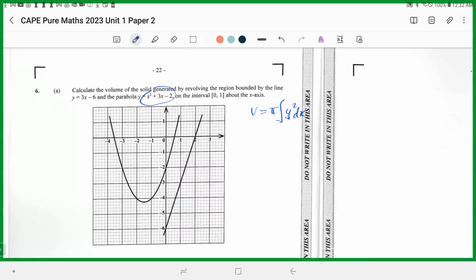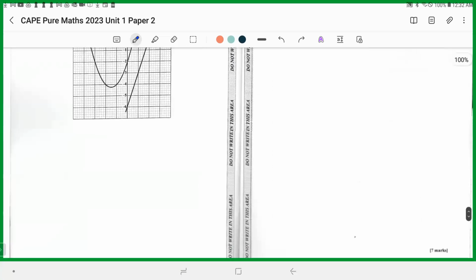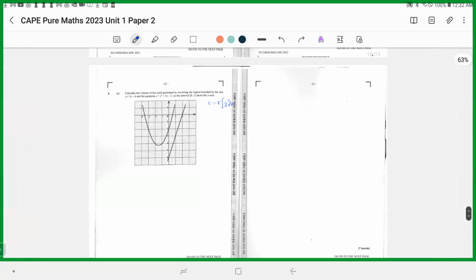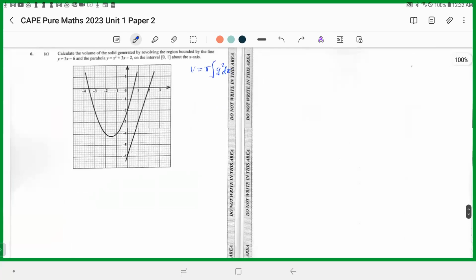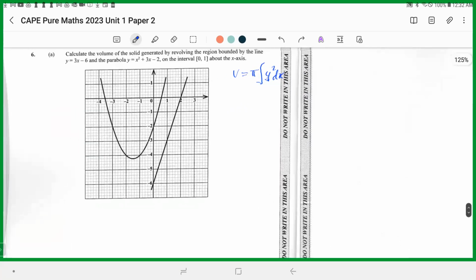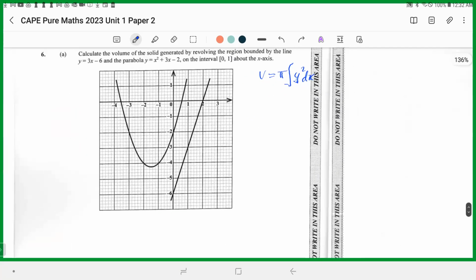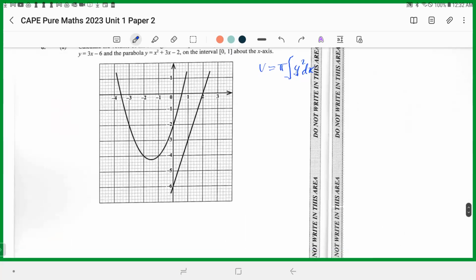Wow, we have to square this, guys. Remember, volume is the integral of y squared dx. There's so much space given for this one. Oh, they give 2 pages, because I know there's a lot of work. All right, ready. So the line is going to give us a bigger volume than the curve. So let's do the line.